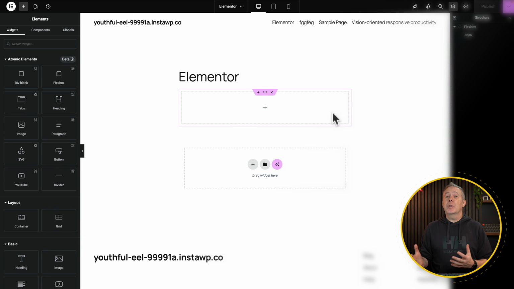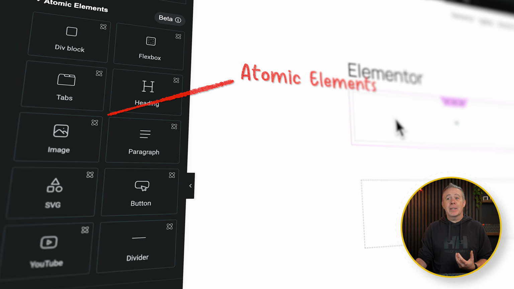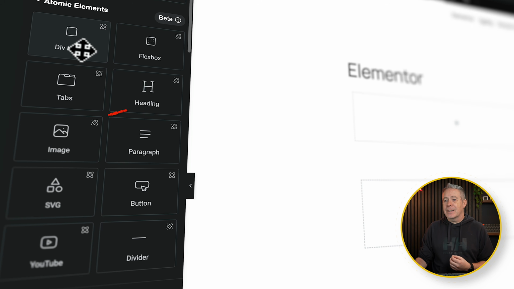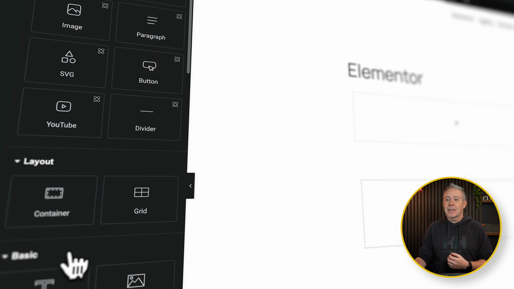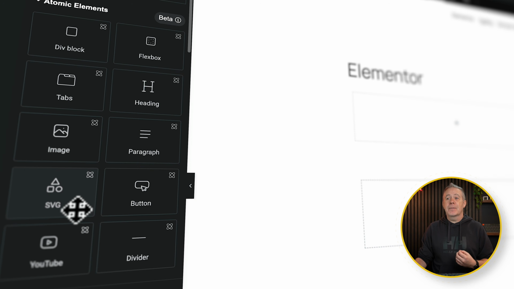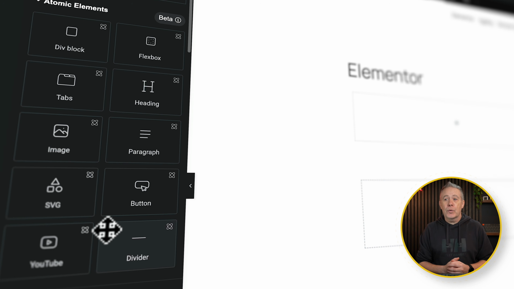Now, working with this, we do have to use different kinds of elements. We now have the atomic elements. These are some foundational building blocks, as well as things like your headings, tabs, and so on. These all allow you to use these classes. Anything from the legacy setup, like these layouts for your containers, grids, basic, and so on, currently do not support the classes. We have to use these atomic elements. So right now there are 10 elements to choose from. Again, this is something that will hopefully expand as this moves closer to a final release.